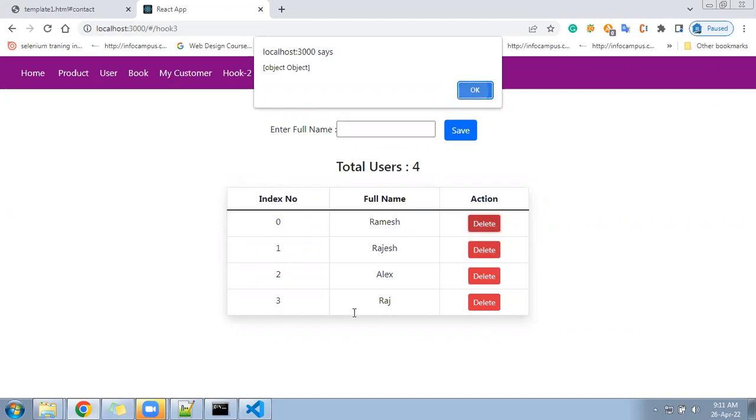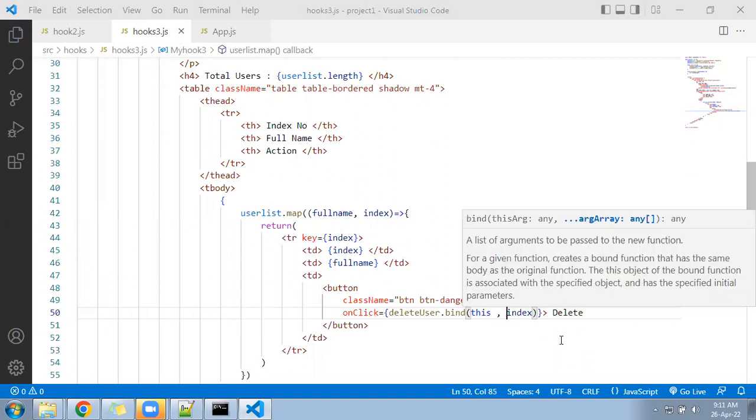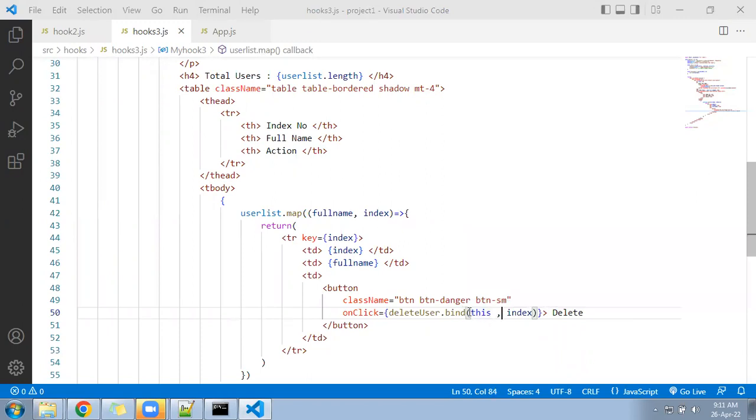The reason is the bind function needs two parameters. One parameter is a fixed parameter that is called this, and then after that comma, however many parameters you want to send. This will not come under the count. The count will happen from the index. The index is the first parameter that is sent by us. We can send one more parameter here, full name.